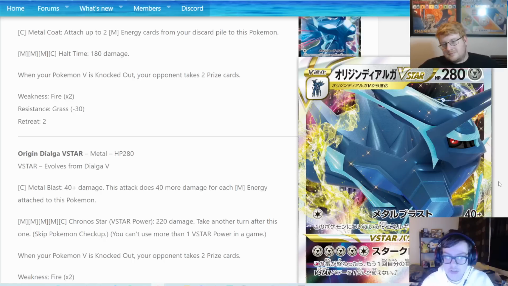The difficulty is building a board that can do that. It basically always needs 2 Bronzong, right? You also need a lot of energy around the board, but never concentrated on one target. So you always need to be able to get this Chronos Star almost out of nowhere, and on top of that, you need to be able to take the first 2 prizes, because that's the difficulty in my mind. It's actually taking the first 2 prizes to be able to get to this point where you can kind of checkmate your opponent with the V-Star into Metal Blast.